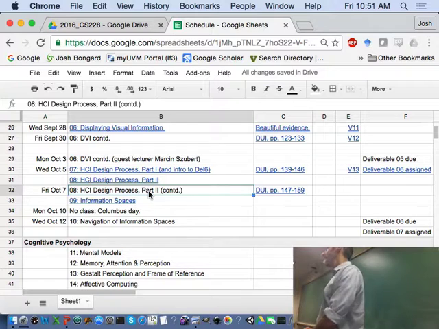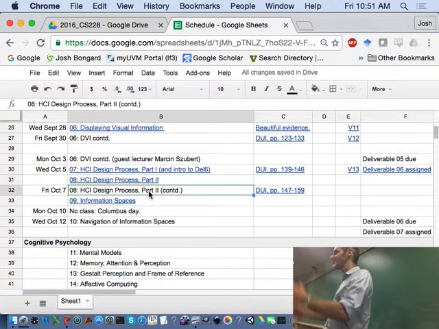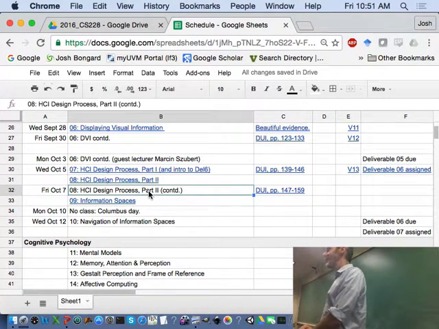In HCI, you're often creating interfaces for new software and technology, and you're actually constructing a novel information space. Examples of an information space would be the net, Google Maps, and in your case, eventually, an educational ASL system that your student or your user is going to navigate through. They're never going to have seen this information space before. How intuitive is it going to be for them to move forward, quote unquote, through that information space? What does it mean to make progress in learning ASL using the Leap Motion device?